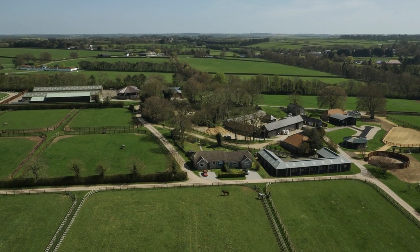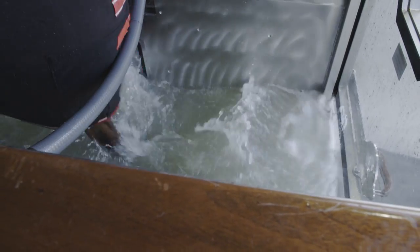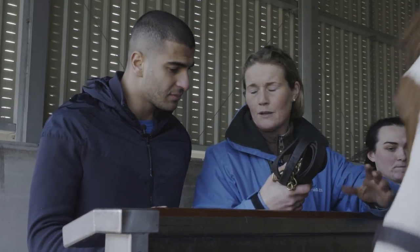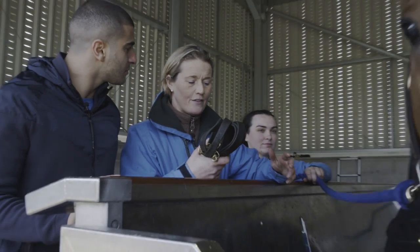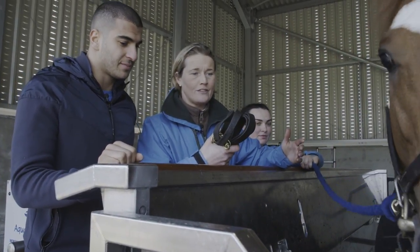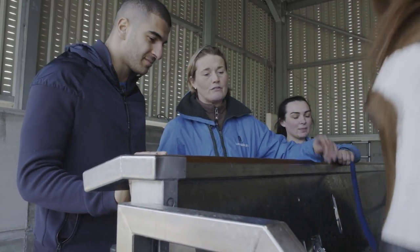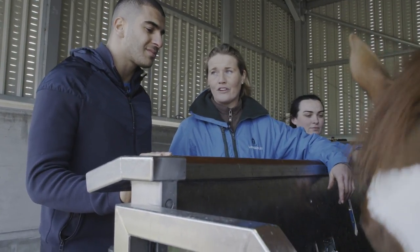So this is a horse water treadmill — very similar concept to a normal treadmill. They would work 12 times harder in water than at a walking pace on land. There are two levels of incline; the highest is 10 degrees but it works at about 30% effective incline. The water treadmill is a brilliant bit of kit — from a rehabilitation point of view there are no negatives, only positives. From a mental aspect the horses love it. We have horses that work really hard on the high-speed treadmill in the morning and then come and do hard work on this.